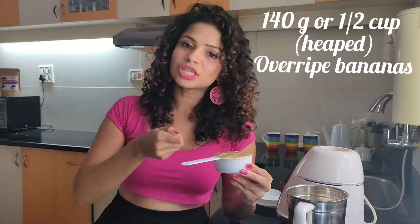Your second ingredient now is bananas. I've taken a large banana that's about 140 grams and mashed it with the help of a fork. You also know that I love eating fruits in the morning for breakfast — bananas are a great breakfast option. They are high in potassium, and you already know that they're really good for your gastrointestinal tract and good if you have menstrual cramps. So let's add that in.